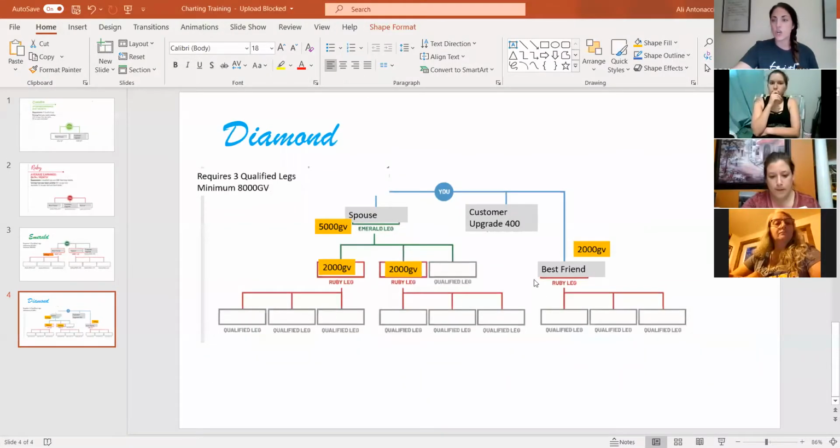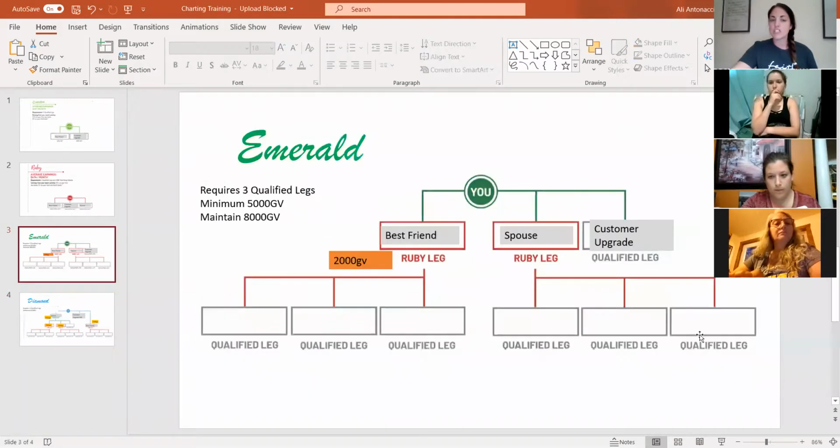Now, a couple other things. You want to be talking to every single person on your chart about going Ruby from day one. How they're going to go Ruby, what they're going to get, how much money that means, because as they start to see that, and I'm going to share my screen again, and people start to emerge wanting to go Ruby, you're going to know who falls in these spots, because you might have your emerald chart one way and think, oh, for sure, my best friend's going to be my emerald when I go diamond, this and that.